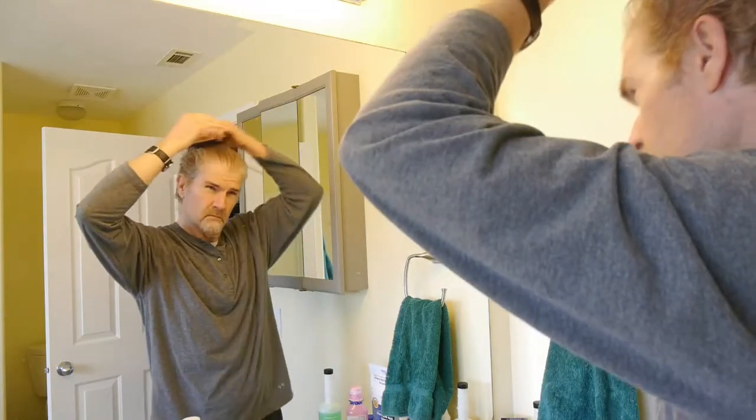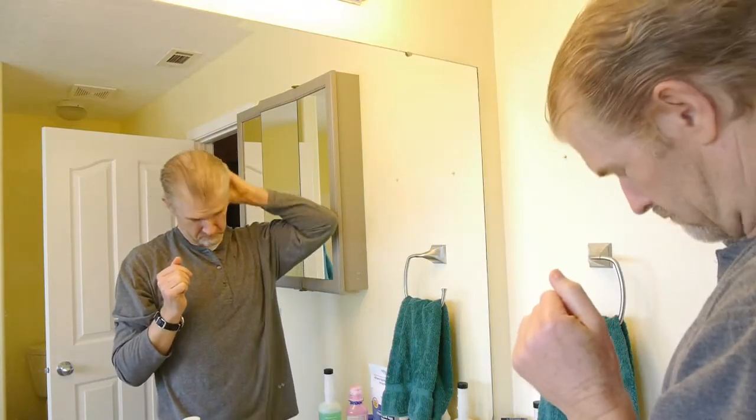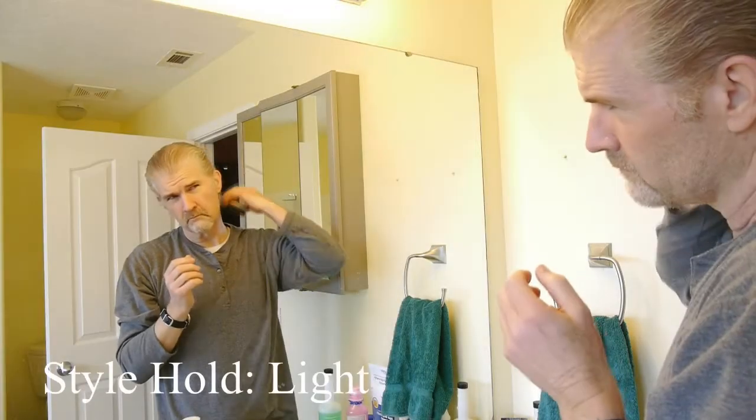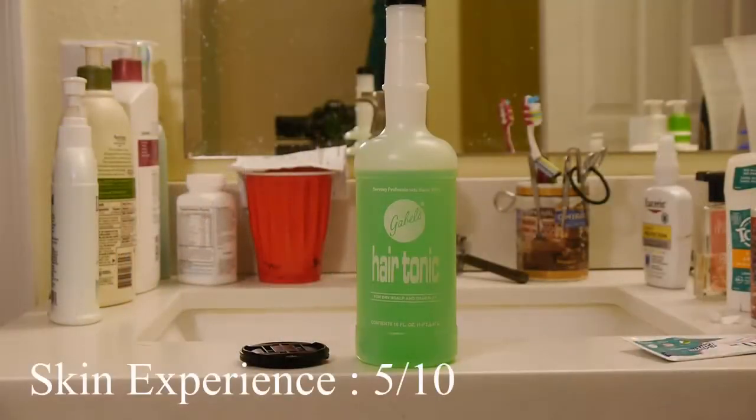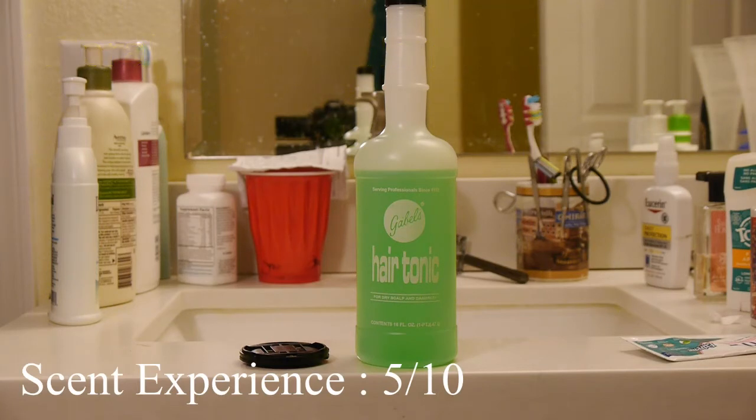Hair tonics are excellent for reducing pomade time, and for refreshing hair gel and pomade styles between hair washes. So what do I think? The style hold is light on its own, and the feel of my scalp is nice with a little skin brace. The scent is floral to my nose when it first goes in, and then dries down to a soft, powdery scent that lasts until I wash it out.